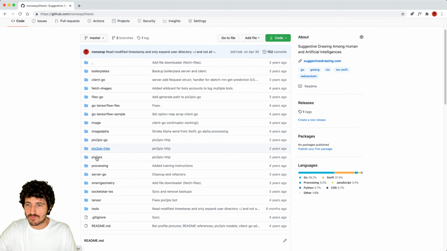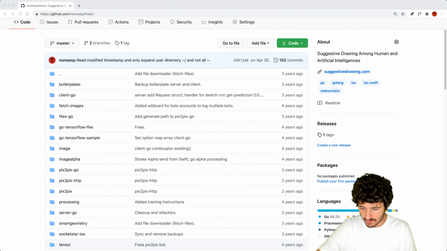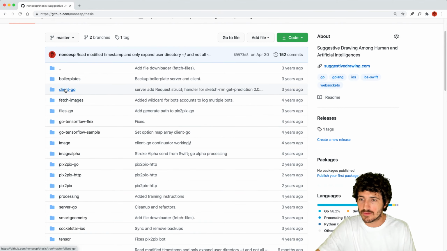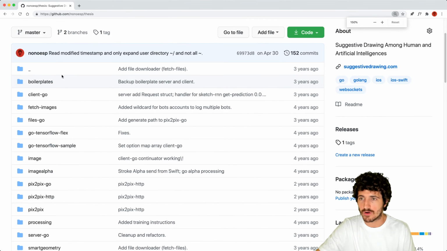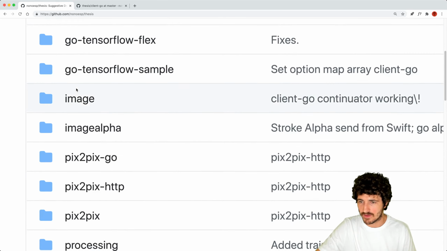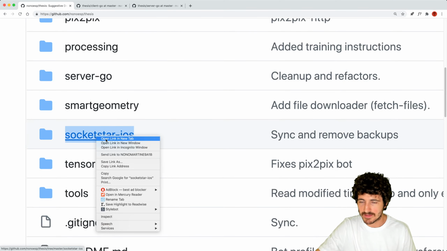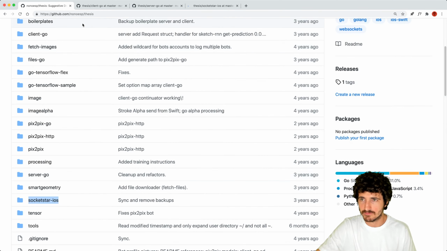But we have a few main tools that are of interest for this series. If I don't remember wrong, we have the client in Go. We're going to open. We have the server in Golang as well, and the iOS application.